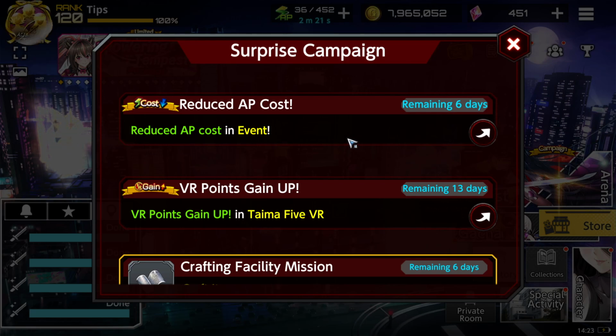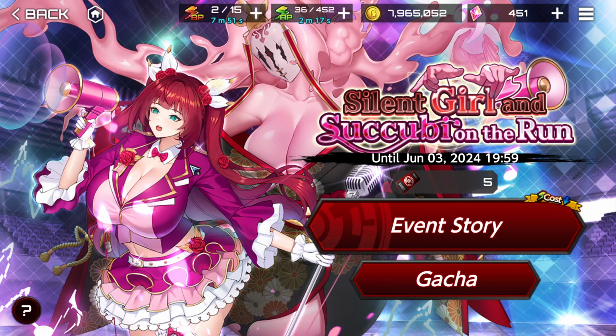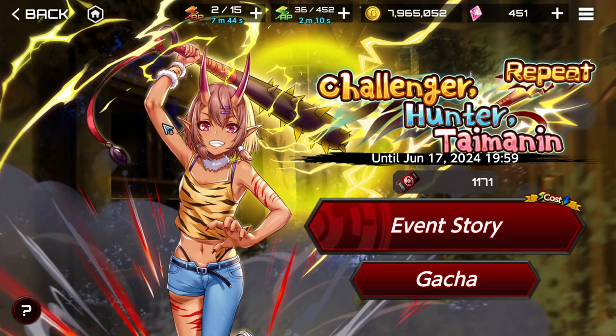Then, reduce AP cost in events is going to be very useful because we have this event. It's still available if you haven't finished it. But we have a new one. Well, I repeat. We have the Stella event. Do not miss the Stella event. This is one of the strongest supporters in the game. And when I say strongest, I don't mean the strongest. I mean most versatile supporters.